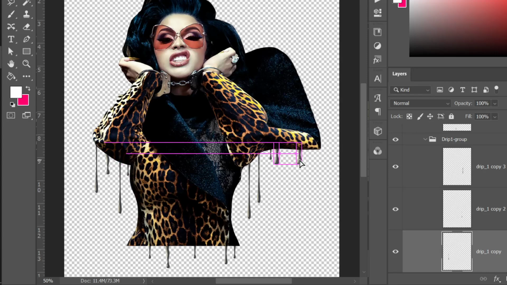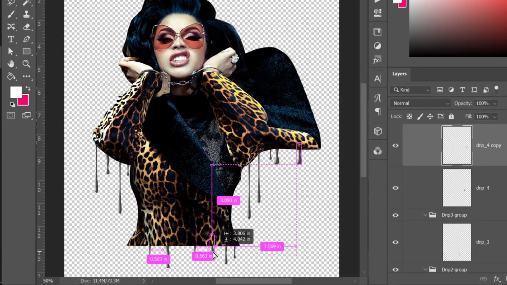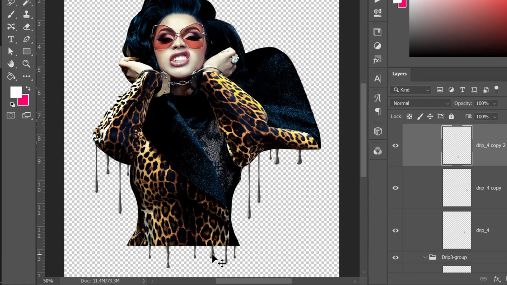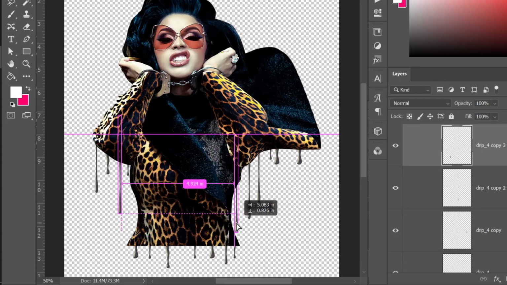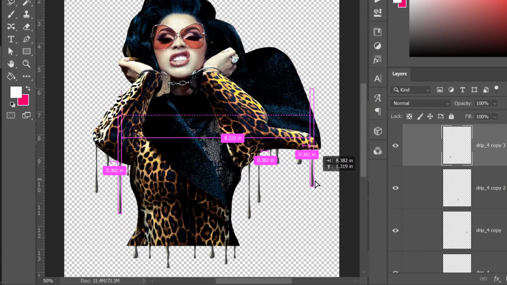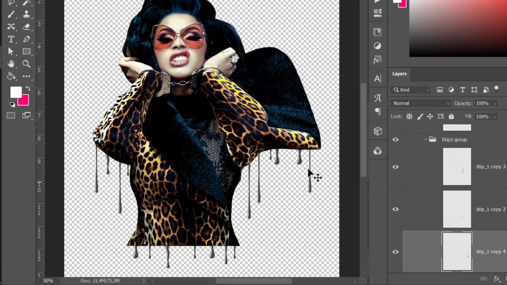So I'm just taking my Alt and I'm clicking and dragging a few of these to different locations. I'm doing this fast because you should be able to do this fast. We're just grabbing one, moving it around. I think I got enough long ones. I think I do. I might add a long one over here, like it's coming from the back long. Let me grab some more short ones, and I can resize them.